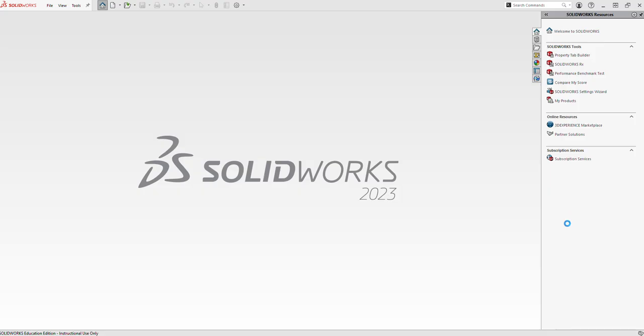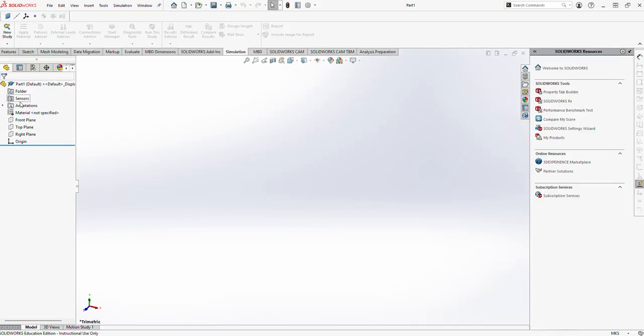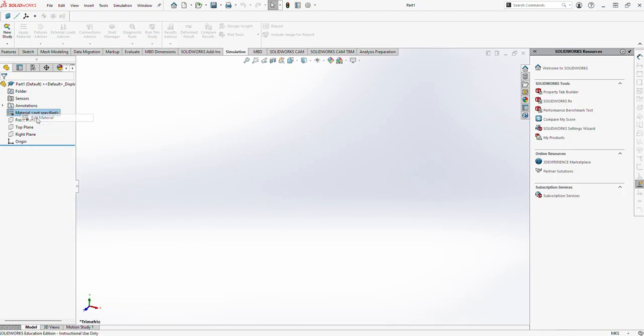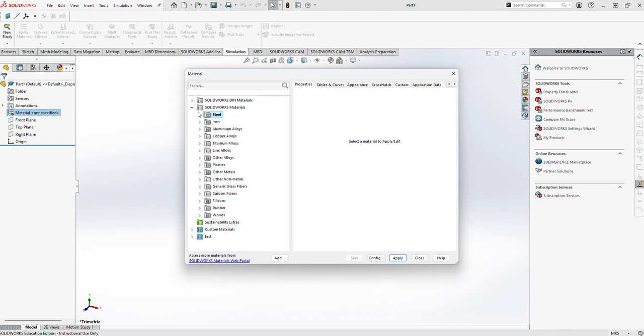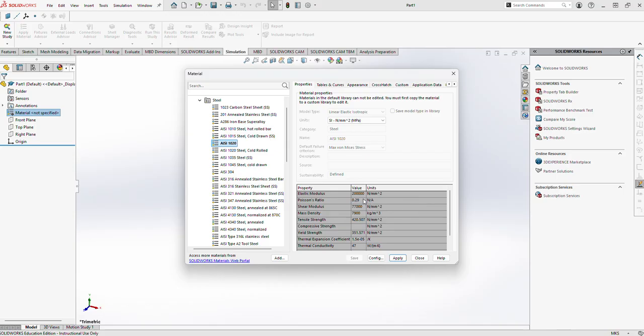So I'm just going to create an empty part file right now, which I will later on amend. Right now, I just want to show you how to actually check the material properties. If you click on this material tab and click on edit material, you'll get the list of the materials that are there. In my case, it is AISI 1020 steel. And if you go here, I've already chosen the value as in megapascal.